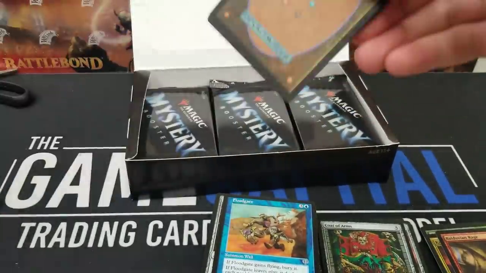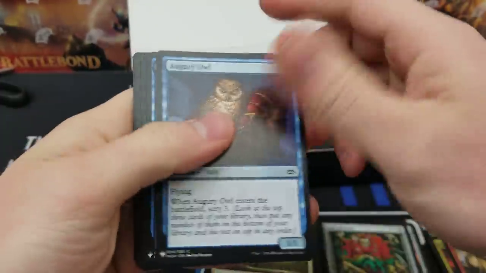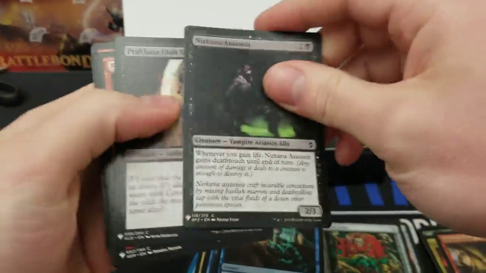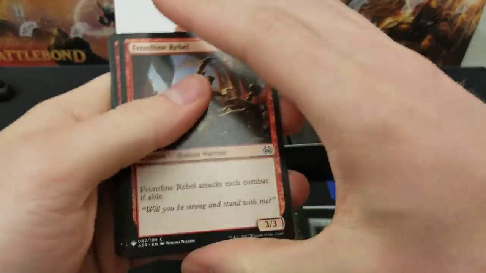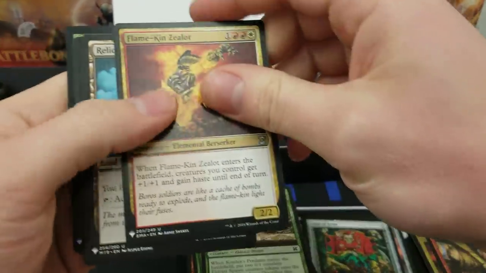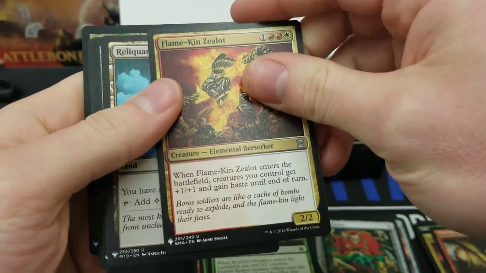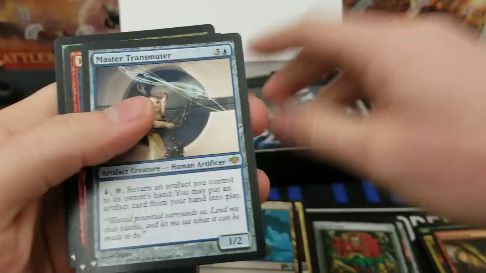All right. And then Crib Swap. Nice. Aven Sentry. Augury Owl. Essence Scatter. Narcomoeba. Prakata Club Security. All right. Frontline Rebel. Mutiny. Rhox Maulers. Kozilek's Predator. The good old FKZ, Flamekin Zealot. Reliquary Tower. Always needed. And, oh, Master Transmuter.